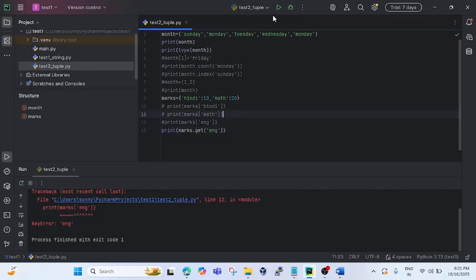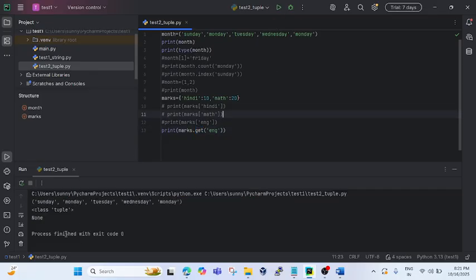So let's see what we get now. See, we didn't get an error. It's true, we didn't get any output, but we didn't get any error. So to avoid any error which doesn't look good on the interface, you can use the get function to get a value which is not existing in the dictionary.